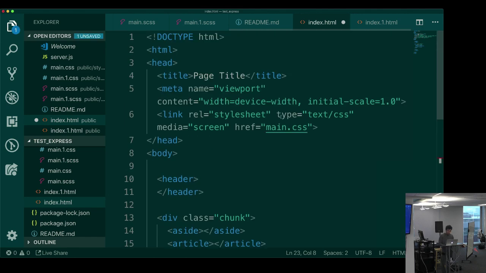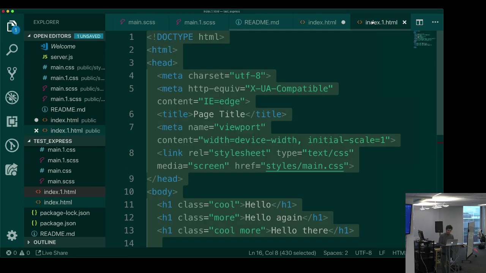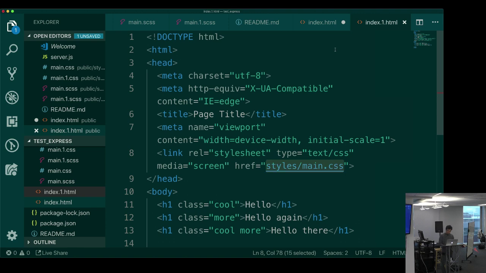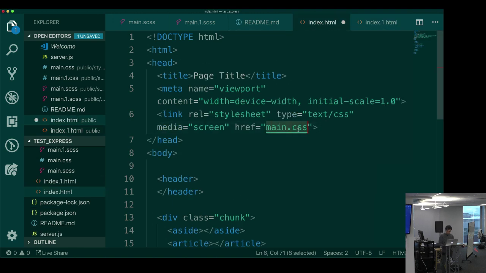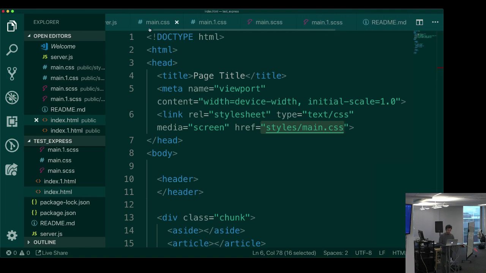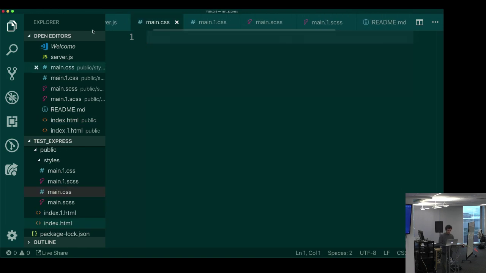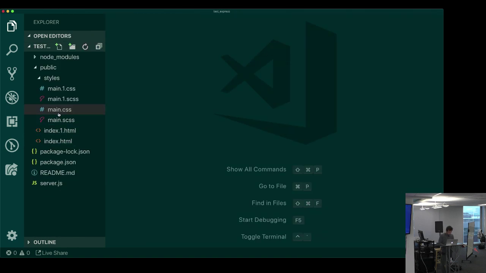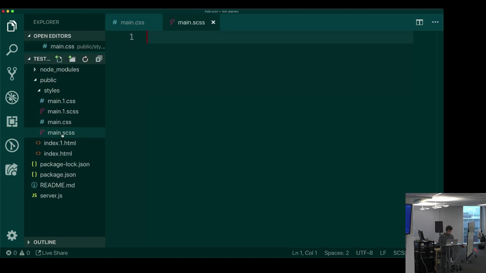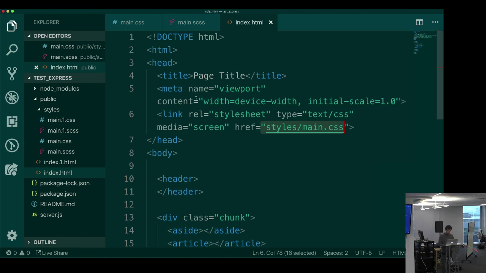So identical. I'm just going to point the styles at styles/main.css. So this is the same HTML page that we'd made before. Right now I'm pointing to an empty CSS file. Let me just open just the useful ones here. If I go ahead and refresh, this is blank, and that's fine.